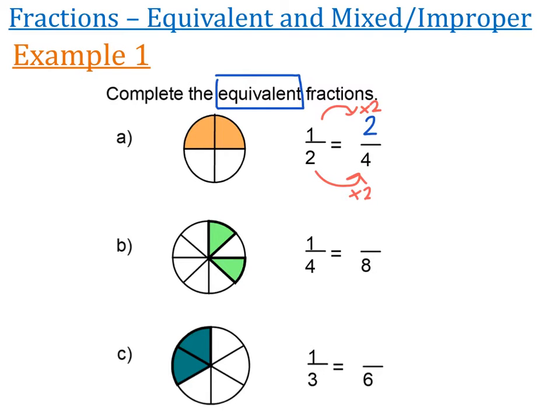What about the next picture? So the next picture says that 1 out of 4 has been colored in, which is the same as having 2 pieces colored in out of 8. And the last one says it's like having 1/3 colored in. So I could split this into 3 pieces, and I have one of those 3 pieces being colored in. Or hopefully you can also see that I've got 2 pieces out of 6 being colored in. So each of these pairs of fractions are equivalent fractions. They mean the same thing. If I told you I ate half of a pizza, that's the same as me saying I ate 2/4 of the pizza. They mean exactly the same thing.